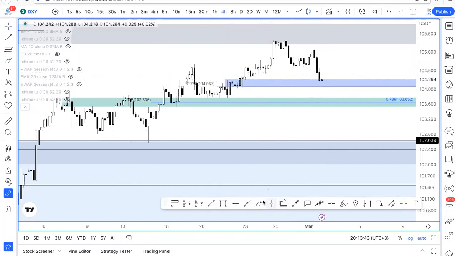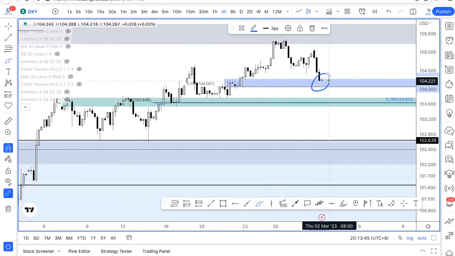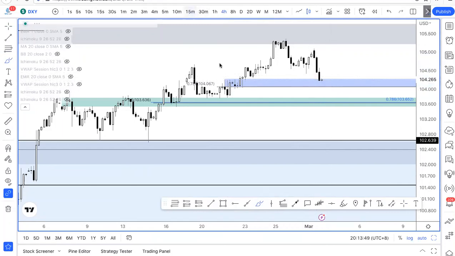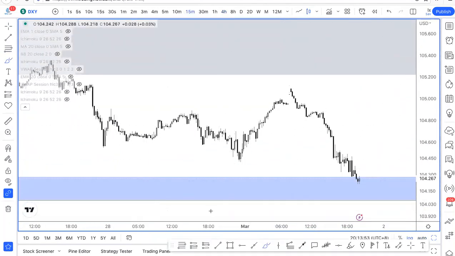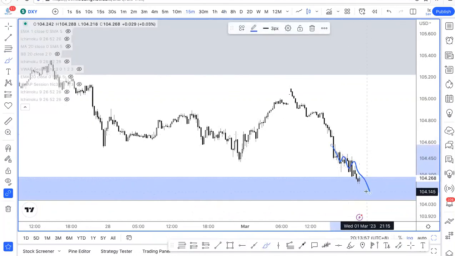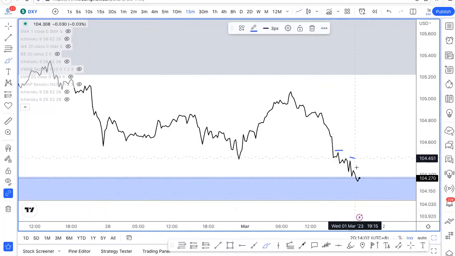So does this mean that we're going to see a reversal right here? We wouldn't know. So let's go on to the smaller time frame. Right now we're on the 4 hours. If you go on to the 15 minutes, you can see that where we are, there are no signs of reversal yet. Prices are still continuing on the downside, again with subsequent lower lows and lower highs in a downtrend. You can take note of it. Even if I were to put it in close, you can see subsequent lower lows and lower highs.